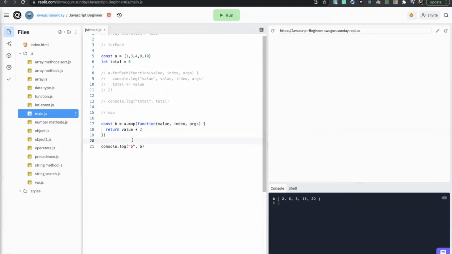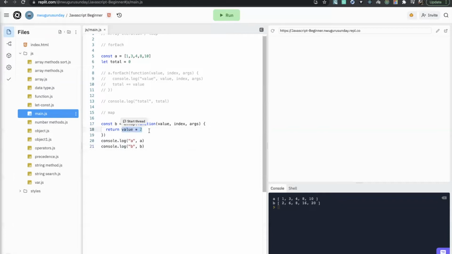Let me print A here so you can see that our A remains untouched. So this is what our array looks like before. This is the one that we used map to change. So you see here, 1 times 2 is 2, 3 times 2 is 6. And that is what it did for each of the items, and it used it to build another list.